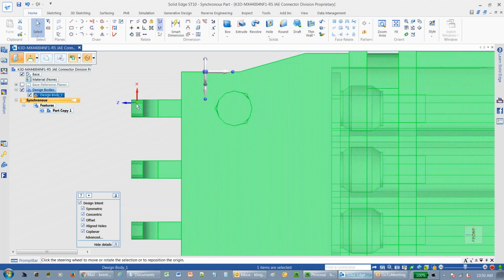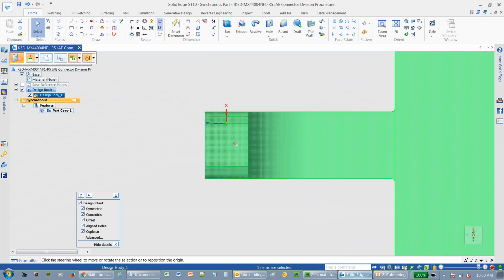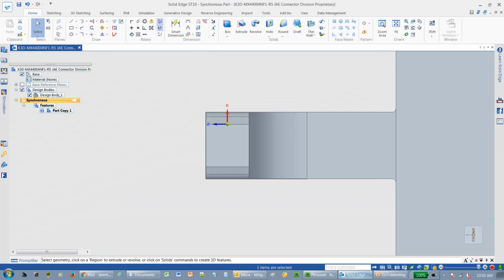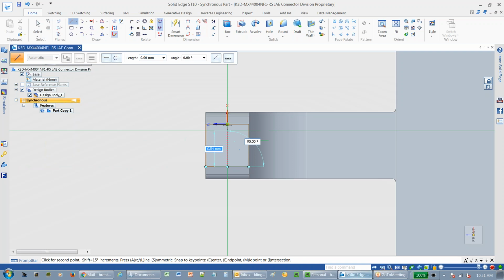We'll zoom in here, and again, we're going to use that steering wheel to reposition the origin in the absolute center of this pin. To make it easy, we're just going to draw a quick little construction line. So we'll click on create construction line, hit the draw line command, choose the bottom of that pin as a plane, and you can see it automatically highlights where the center of that edge of that pin is.